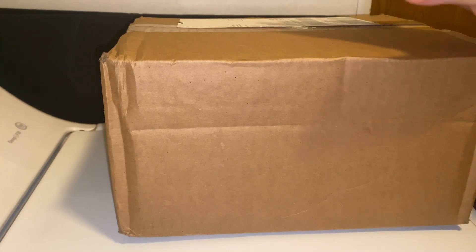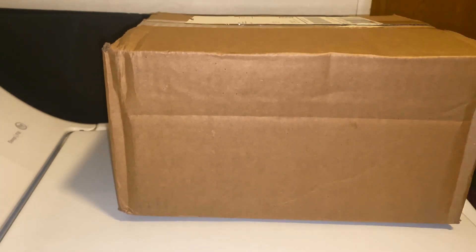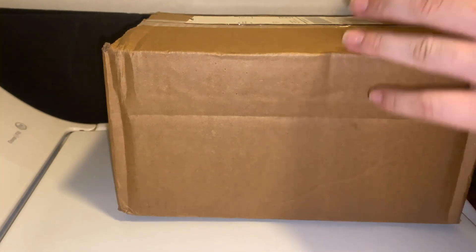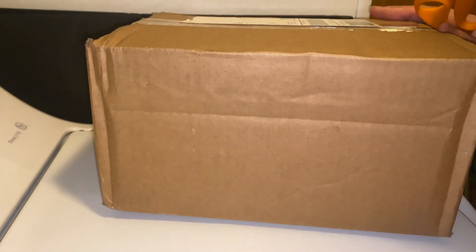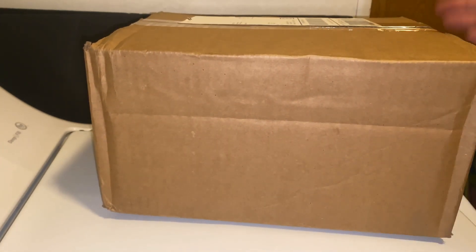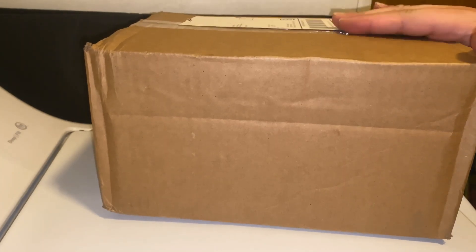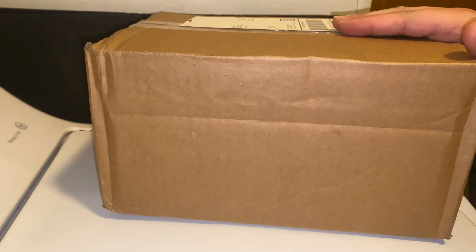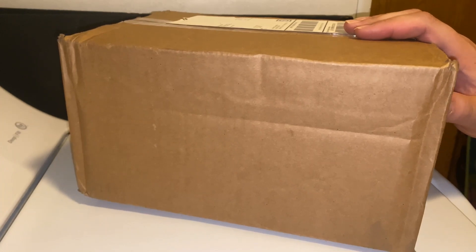But anyway, this is the newest thing we got in the collection. So I figured let's open this first, because we have a ton of trucks to get to and we're going to have a lot of videos coming out this week. This came by Amazon Prime, which is kind of weird. Usually when I order something off the Monster Jam Superstore it comes through the mail. I don't know why, but this was actually supposed to come on January 29th and was delayed until February 9th.